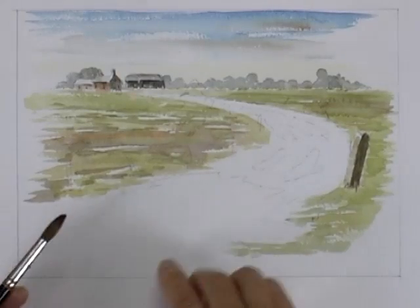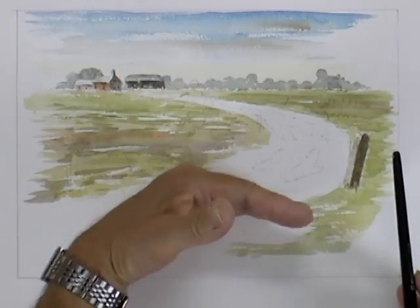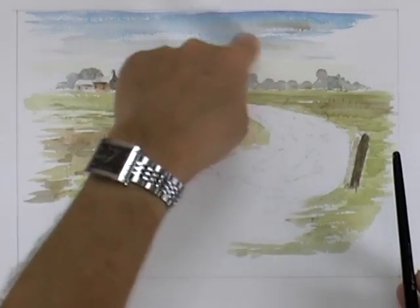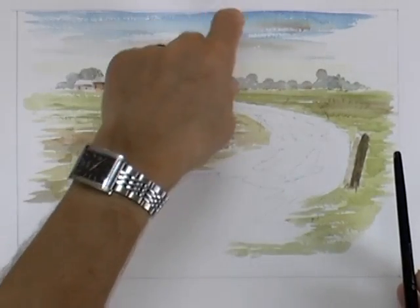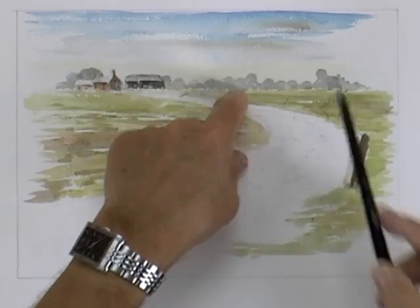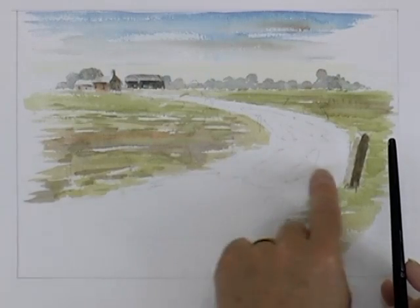The next thing we're going to do is to paint the whole of the farm track with a pale phthalo blue, because in effect we're going to be painting an upside down sky in the track to reflect what's up here. To give us an idea of where these brown streaks might end up in the path and the pale lemon yellow, let's have a look at this. There's approximately the distance of the sky, so if we reverse that and pull that down to there, you can see that these brown and blue areas here will appear, if anywhere, in these little puddles around about here.